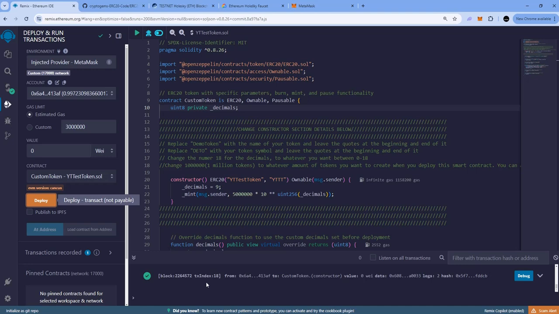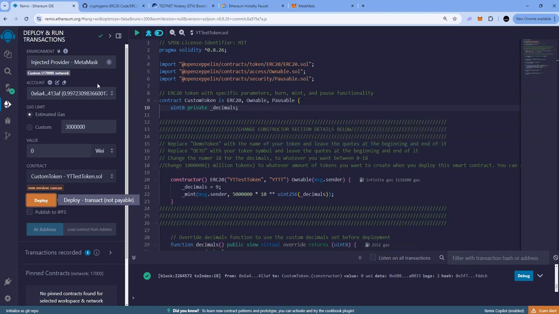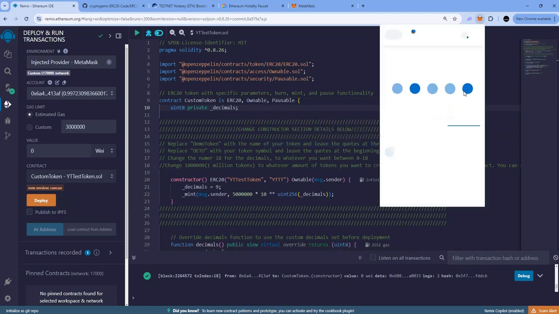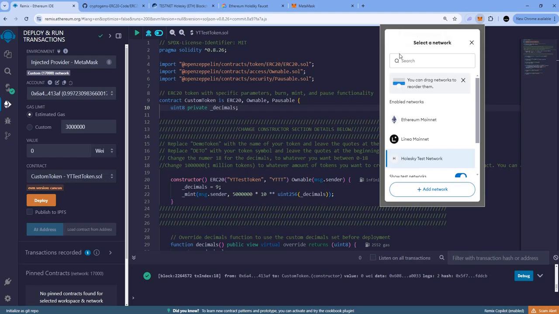So for now, keep in mind that we're doing this on the testnet. Once you run it through the testnet, all you're basically going to do is the same thing, but you're going to switch this over in your Metamask. So if you're going to deploy your token on Ethereum, first you do it on this testnet, and when it works and everything's good, then repeat the same thing again, and you're just going to switch over to the actual Ethereum network and do it, okay?